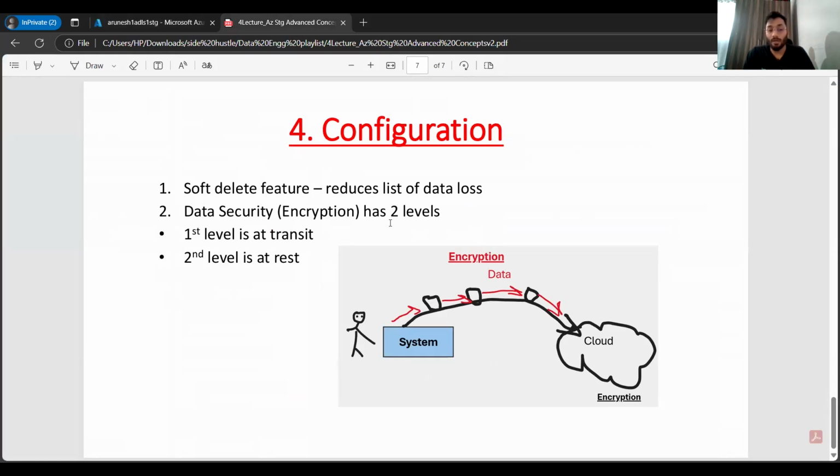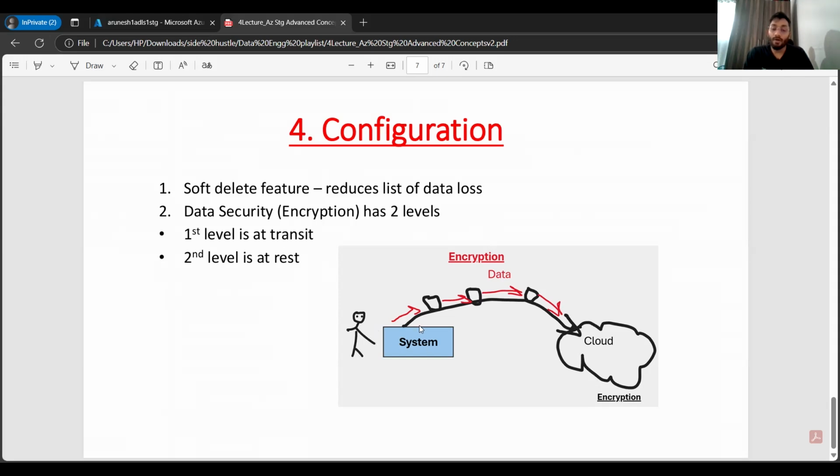So this is one option which helps us to configure. The second one is understanding data security. Basically, guys, data security has two levels in storage accounts. The first level is in transit, and the second level is at rest. While using WhatsApp, we also see this notification that says your data is end-to-end encrypted. What it means is there are two devices, and the message being sent from one is sent in encrypted form, and on the other it is also encrypted unless you open and see the message. Even the employees working at WhatsApp or other companies cannot see your message because it is end-to-end encrypted.